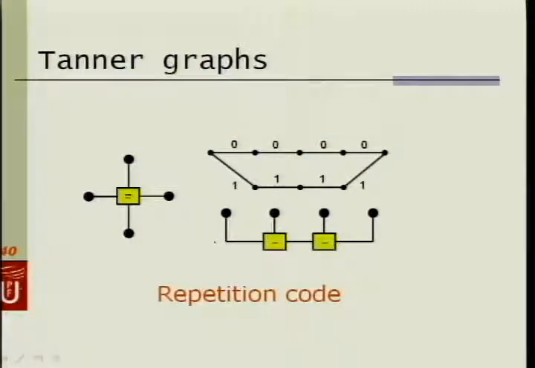Okay, this is a couple of examples of a tenor graph of codes represented by trellis. This is a repetition code. Remember, this block simply says that all the inputs take the same value. So this is a repetition code with block length 4. The value may be either 0 for all 4 components or 1 for all 4 components. And we have seen yesterday that the repetition code can be represented by this trellis with only 2 paths, the all 0 path and the all 1 path, corresponding to the 2 code words that we have. And we can represent this in the form of a linear tenor graph that corresponds exactly to the structure.